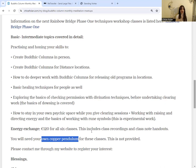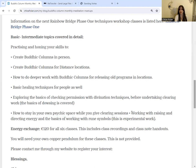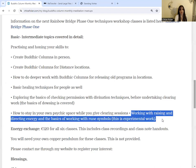And for people that haven't dowsed properly before, you'll be given very simple, very straightforward techniques for helping you be confident with dowsing, getting very clear yes and no's with dowsing, and then understanding maybes and what that is about. And very importantly, how to stay in your own psychic space when working with deeper Buddhic columns or energy work with other people. And then this will be a very fun part of the class. This will be towards the end of the 6 classes. So working with raising and directing energy and the basics of working with rune symbols.